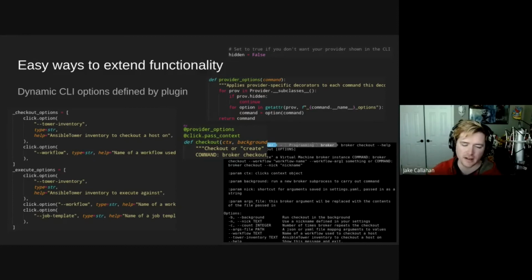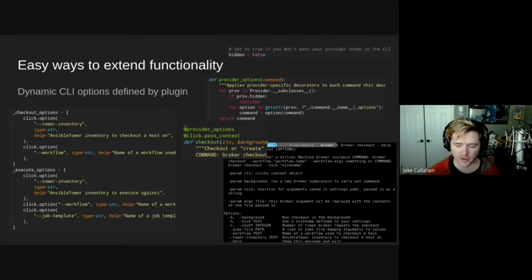This is something that I want to experiment with a little bit more: combining the selective validation functionality with this CLI option setting, basically hidden set to true or something. So say, for example, your Ansible Tower provider is configured properly, then it could potentially hide those CLI options for Ansible Tower.